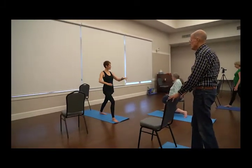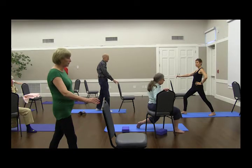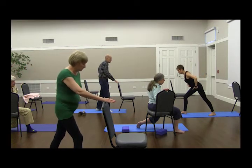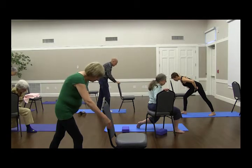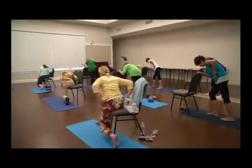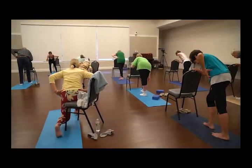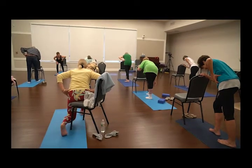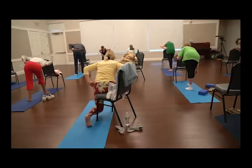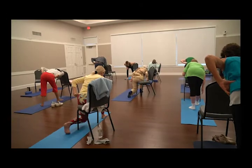Let's bring the left hand onto the hip and keep the right hand up on the chair. Keeping our front leg bent, as we exhale, let's hinge or bend through our hips. So our spine is staying long, honoring our natural curves. The front leg is bent, our core, our midsection, is engaged here. Be mindful of the chair in front of you so we don't accidentally bump our heads. Hinging forward, shoulders are likely a little higher than our hips, or maybe we're finding shoulder to hip alignment.